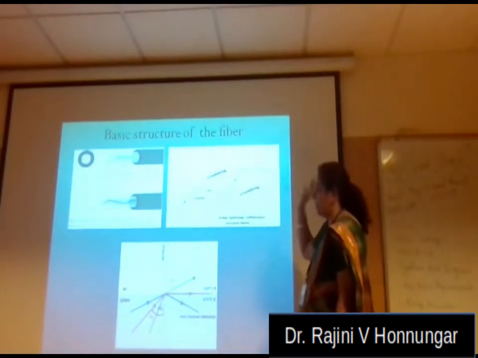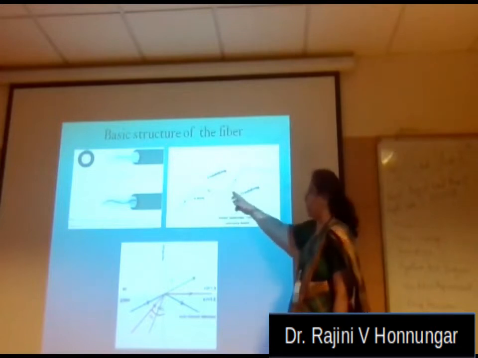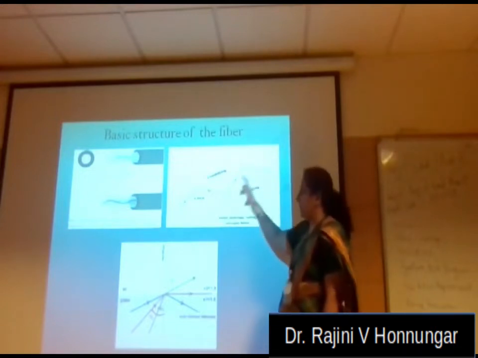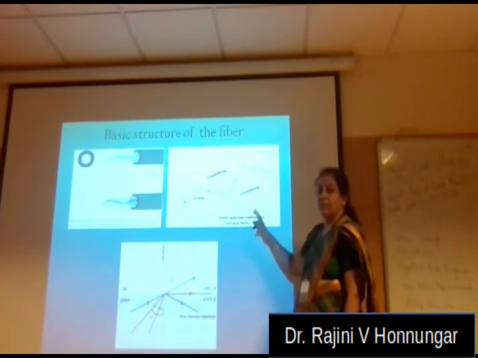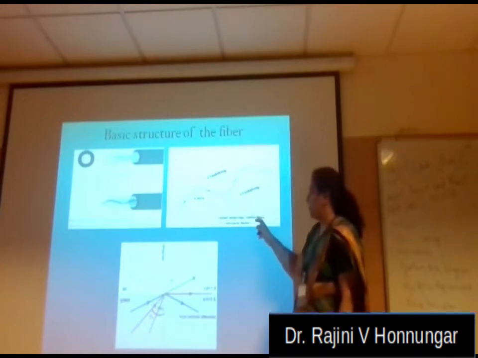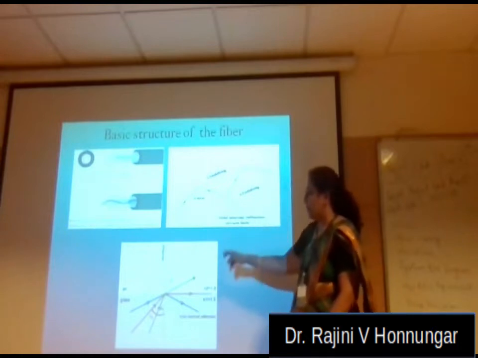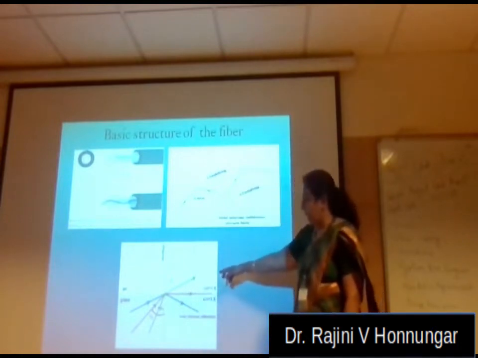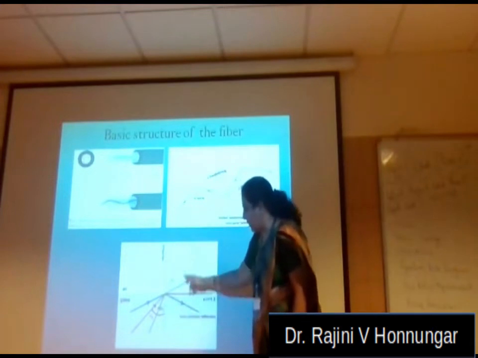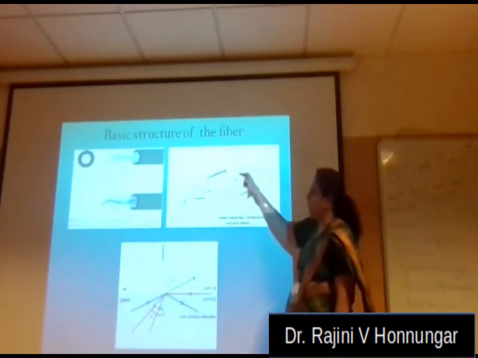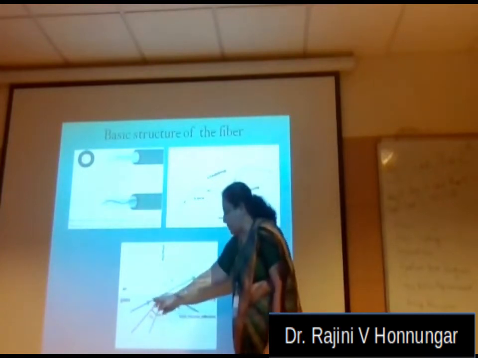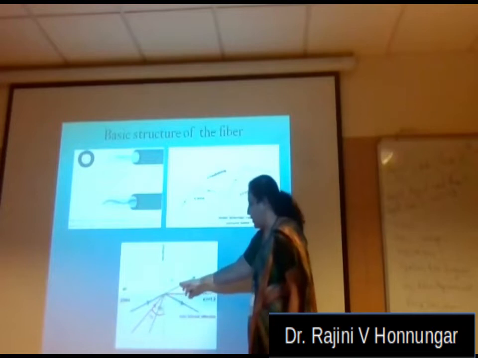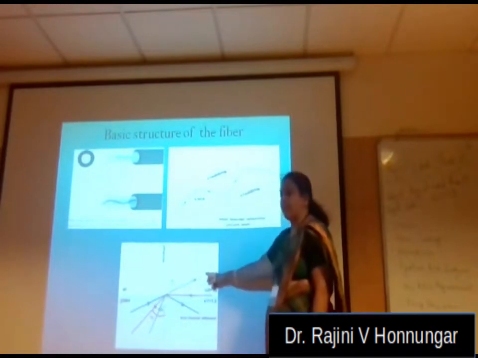The basic principle of optical fiber communication is based on propagation of light inside the core of the fiber. Inside the fiber core, total internal reflection, commonly called TIR, takes place. Now, what is this TIR? When there are two different kinds of media, here the core and clad, the core refractive index is usually higher, so the light propagates from a higher refractive index to a lower refractive index.